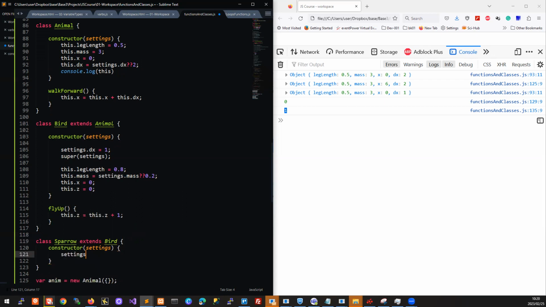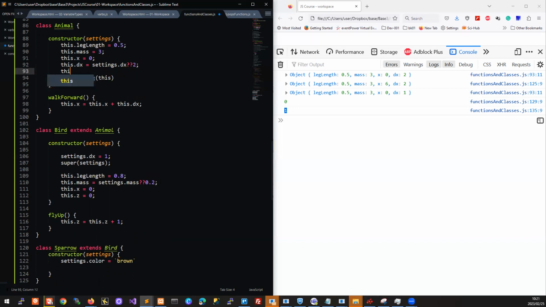For instance, you may include something like color. So the color is brown, for example, and then you can, not that we ever actually used that, maybe we should have a color thing here. So this.color equals settings.color, and maybe the default color is blue for whatever reason.